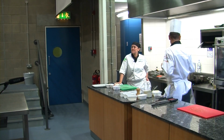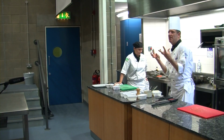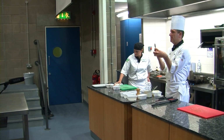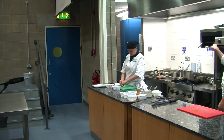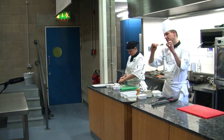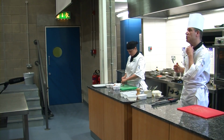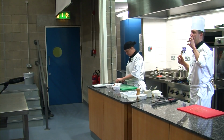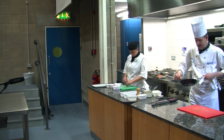If you imagine a piece of meat cooking in a pan, or cooking in the oven, when it comes out of the oven it's contorted up. Okay? If I threw you in an oven for 5 minutes, you come out tense. If I threw you on the counter for 2 minutes to relax, you start relaxing. And what happens is the meat becomes more tender, and it means all the juices go back through the meat. So you get a lovely tender piece of meat that's very easy to carve and nice and thick.